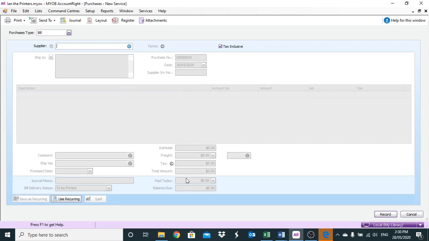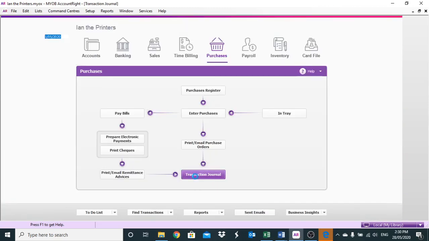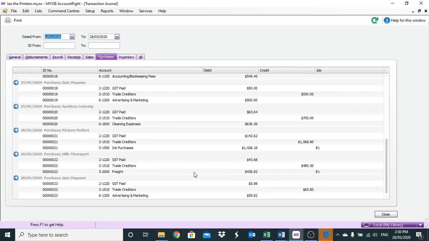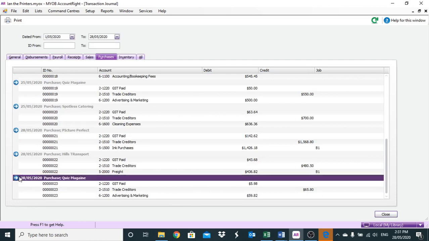So this time around that warning didn't appear because the value was under $75. Now I've just made a mistake because I forgot to select the job number.